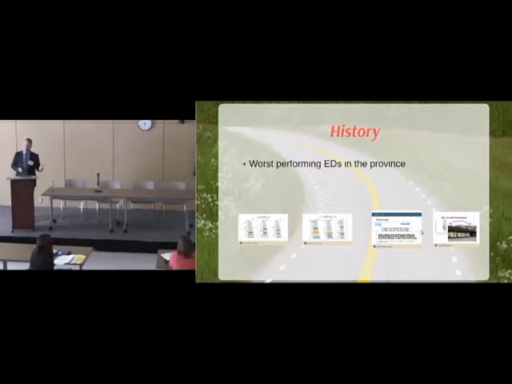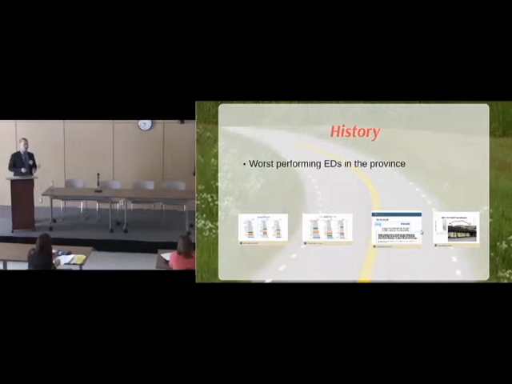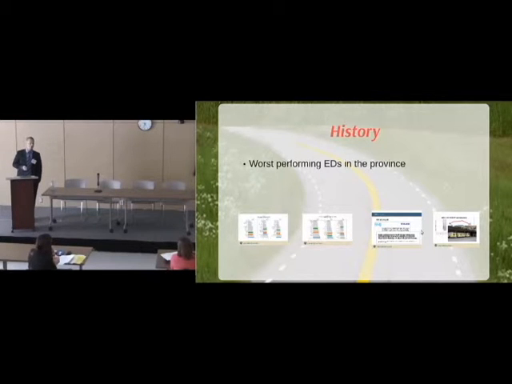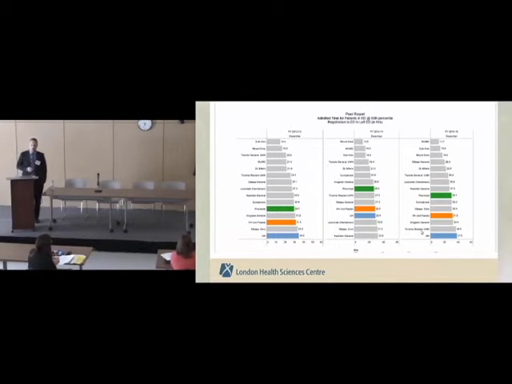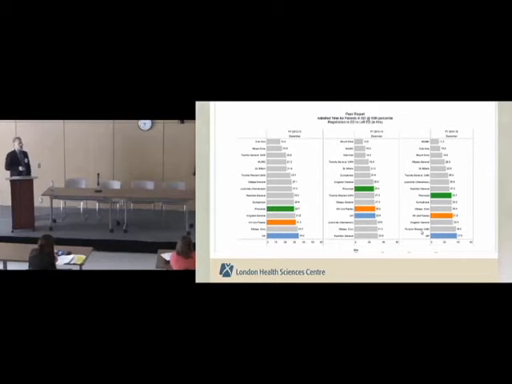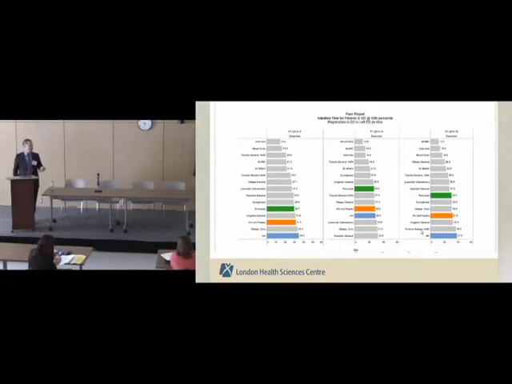This presentation could last two hours — I'm trying to ram it into ten minutes. The transformation piece is a story. You may or may not be aware, depending on how much you read of Jonathan Shearer's work in the London Free Press, how bad a state our emergency departments were in about a year or two ago. We were the crowned, jeweled worst-performing emergency departments in the province. There are four metrics emergency departments are measured on: time to get in front of a doc from when you walk in, length of stay to get admitted from when you walk in, length of stay for a high acuity patient to be discharged, and length of stay for a low acuity patient to be discharged.